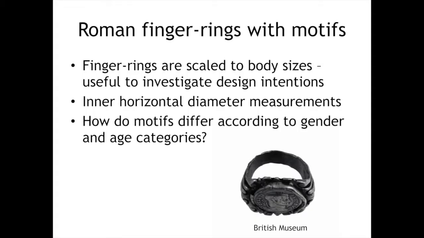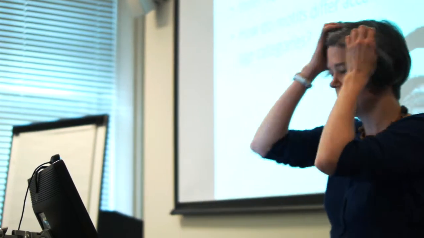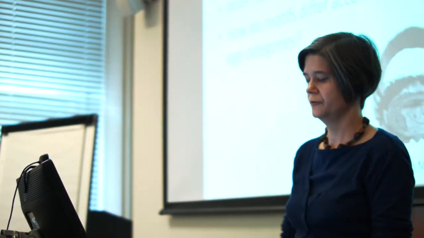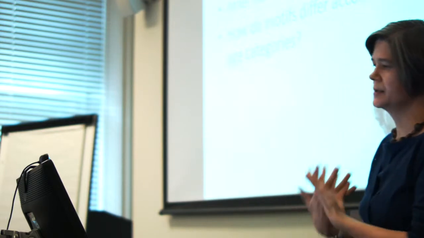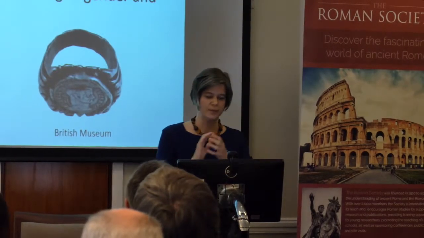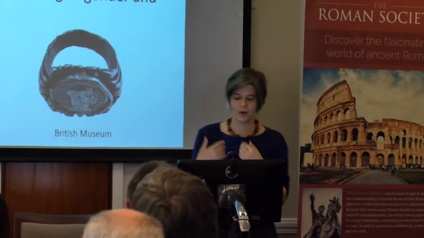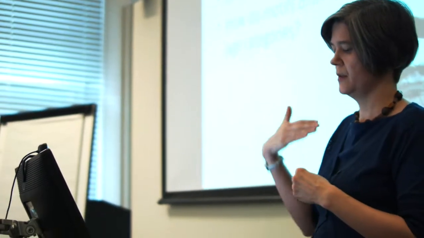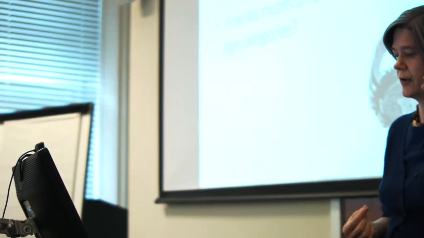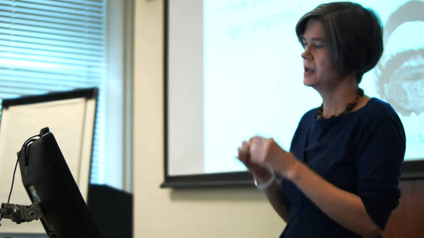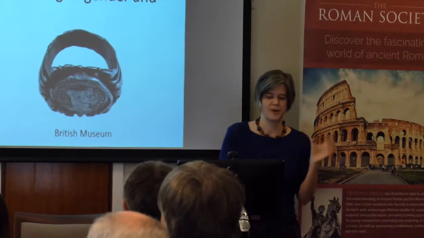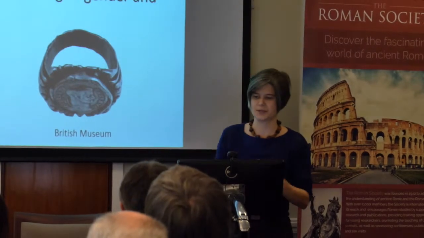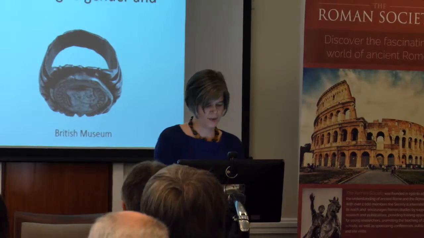The interesting thing about finger rings and certain types of jewellery is that they are scaled to body sizes, which is quite useful for archaeological purposes. Children need a different diameter of ring to adults, and women tend to have a different diameter to men, although there will be some overlap in the middle. So if we can divide rings into appropriate diameter sizes, we can start to think about the relationship between the motifs on rings and the intended users — were some particular motifs chosen especially for children, or designed especially for women or men?